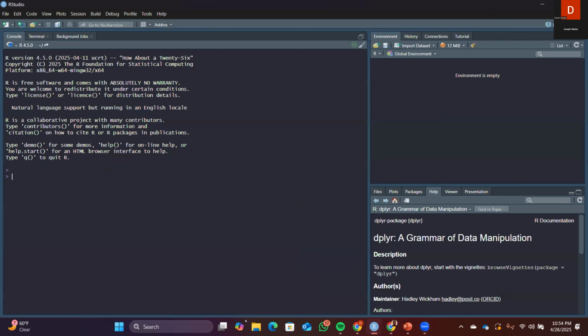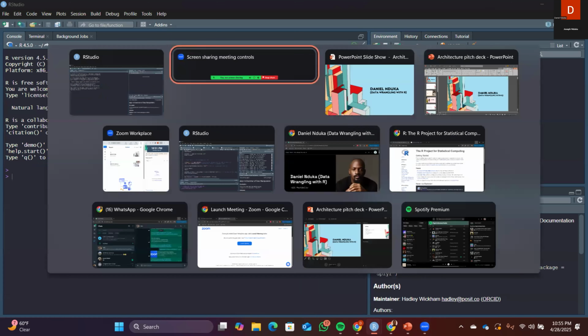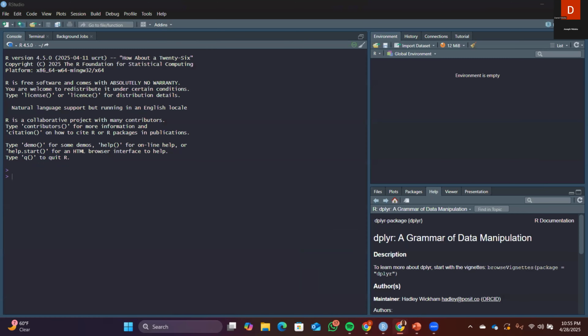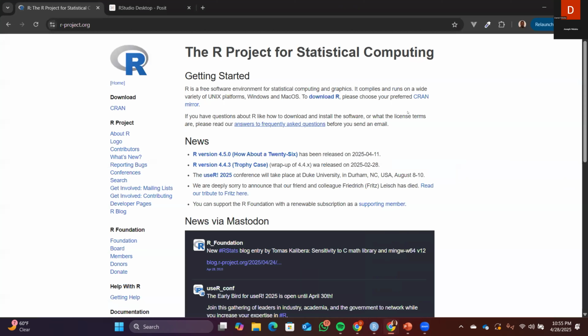So this is what your R Studio is going to look like after you must have downloaded R Studio and R. And I'm going to share a link to those resources in this video. This is for downloading R. As you can see here, this is version 4.5.0. This is the latest release.